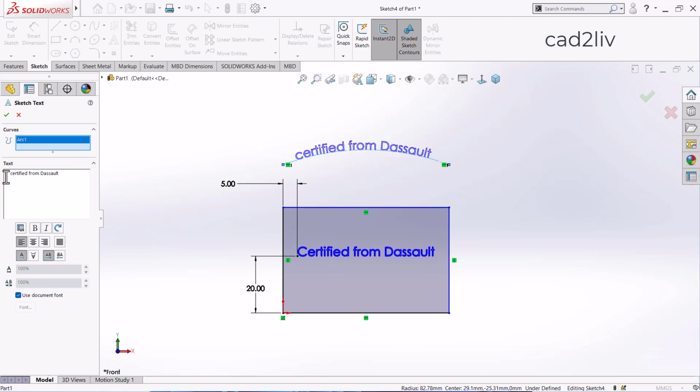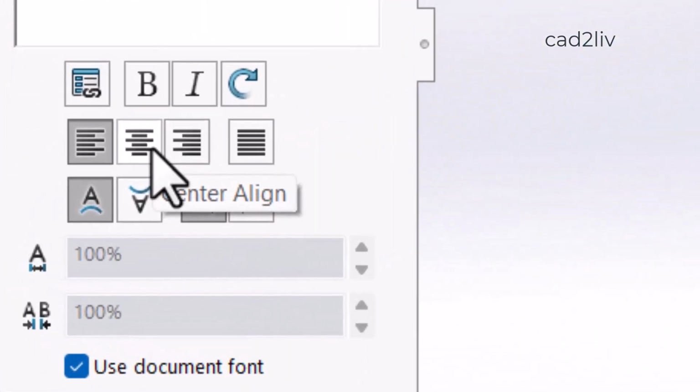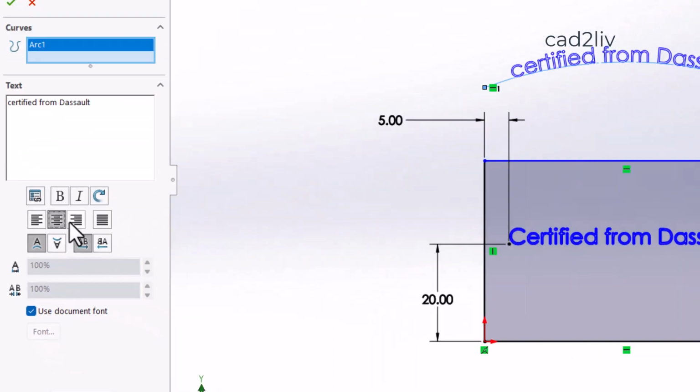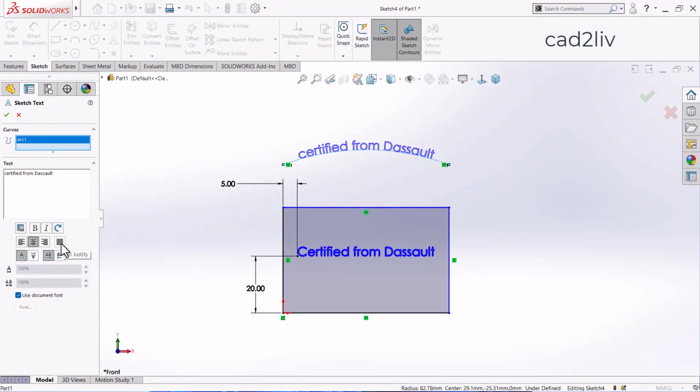Now if I want to have these in the middle, I just delete those spaces and check these options. We have the center line. I hope you are familiar with MS Excel or MS Word, so that you can align the text like this. These are some options. This is justify, to fully justify the text. This is to reverse the direction, like flip vertical. This is all the options we have.